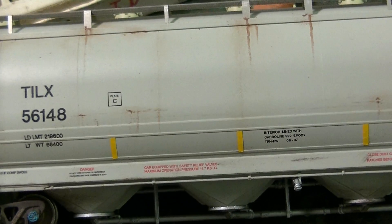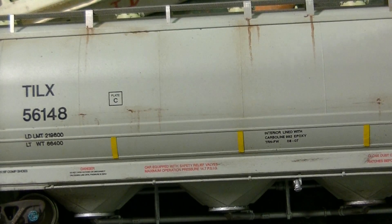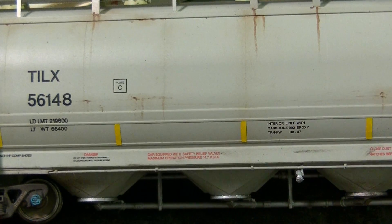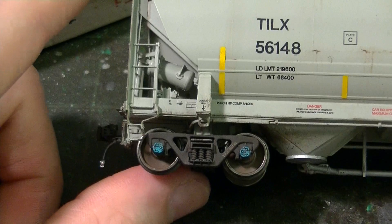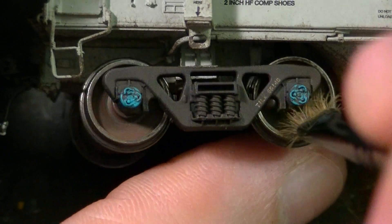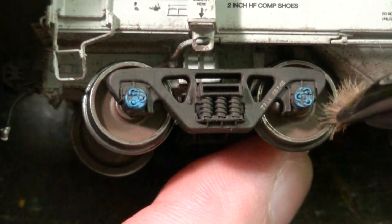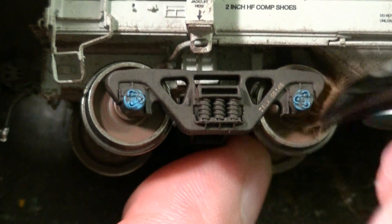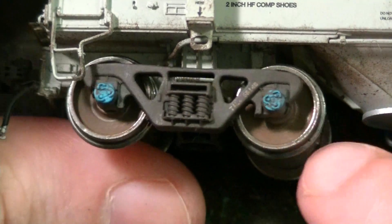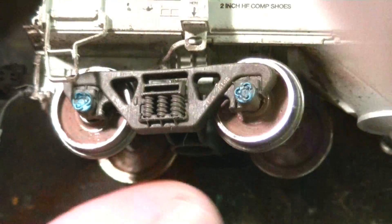Keep working the chalk pastels into these little areas, including the top sill, the sill lines, and all of these little areas. Then switch gears to work on the trucks. Pick up some more straight earth brown and start applying it to the wheel face to give some more color variation and a realistic bright rusty earth tone. Compared to the acrylic paint which is relatively flat in texture, the chalks really give it a nice enhancement in texture and detail, and also add a lot of color variation.